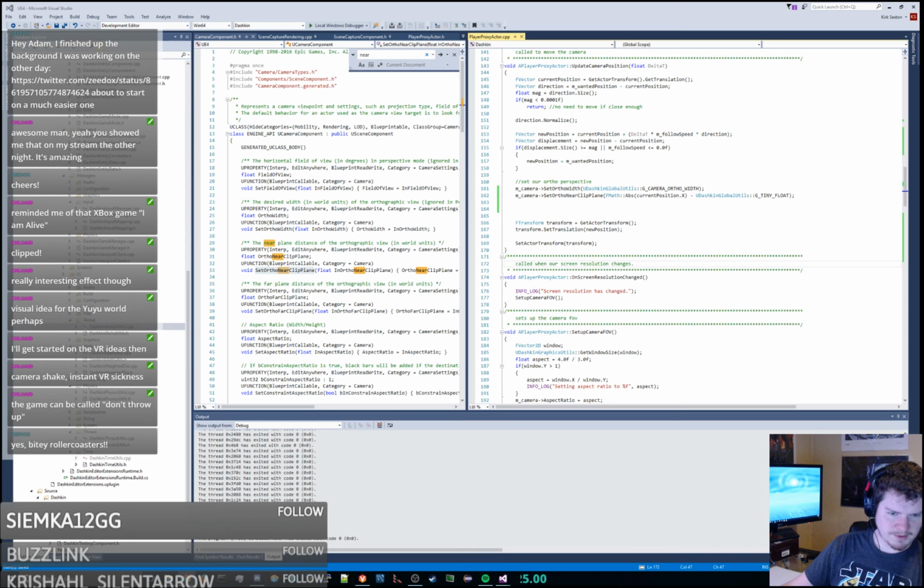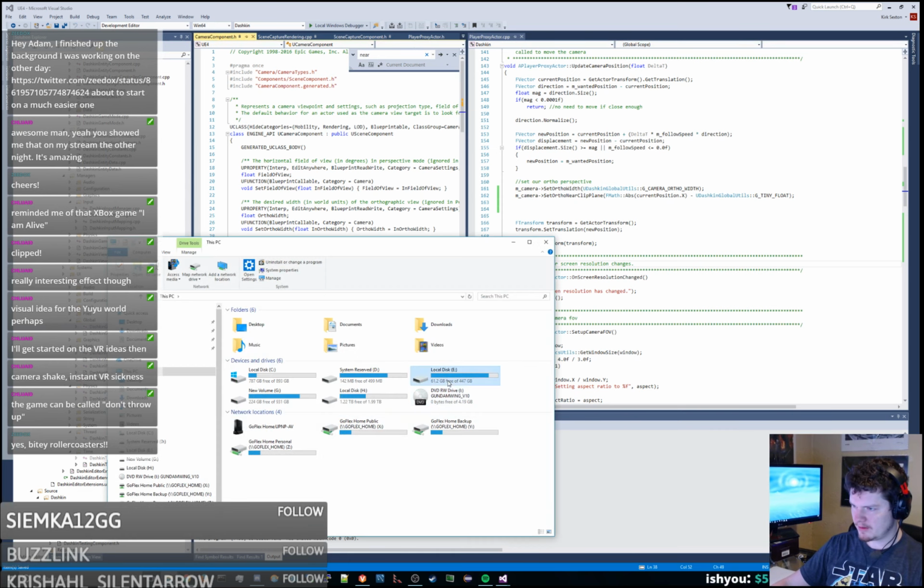Oh no, our source indexing failed. Our Perforce IP address is not found in sourceserve.ini. Oh no. Well, let's go look for it then.